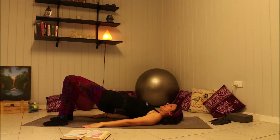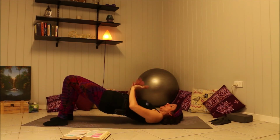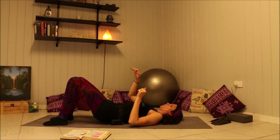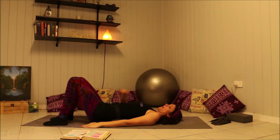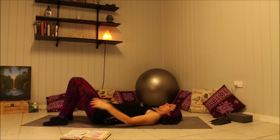and you've got a nice straight line between your shoulders and your knees. Inhale just a little bit here to reset that ceiling of your T-zone, and then exhale, walk the spine back down one vertebra at a time, all the way back to neutral position. So that is our pelvic bridge. We're going to do these a few times. Stay aware of your breath.